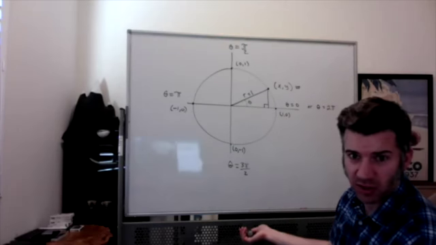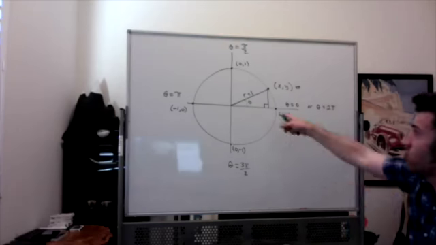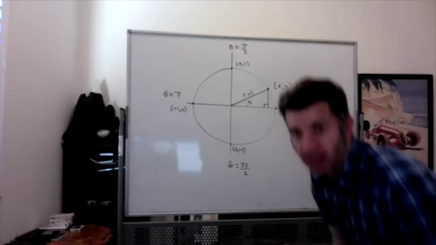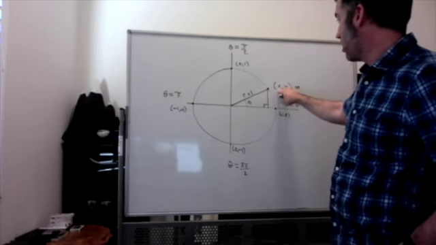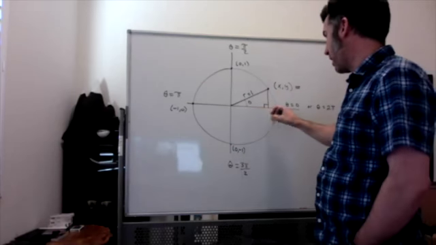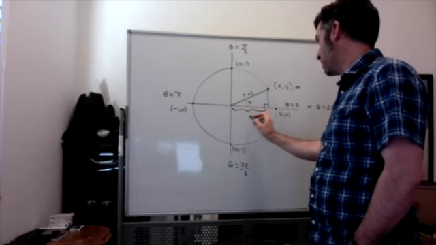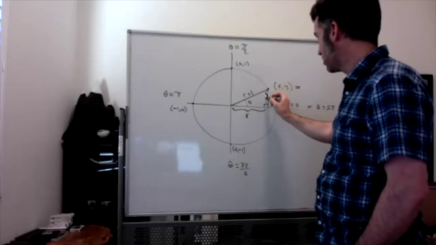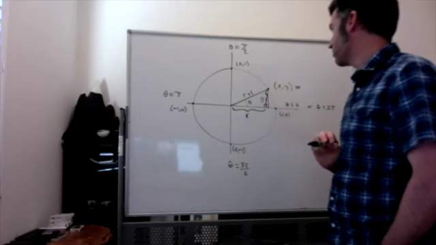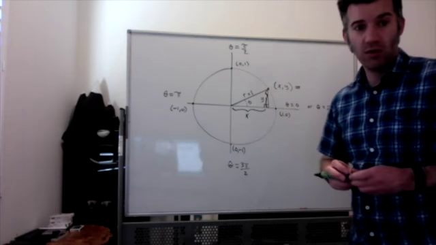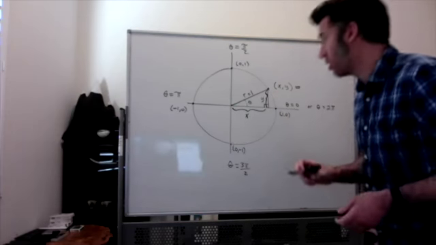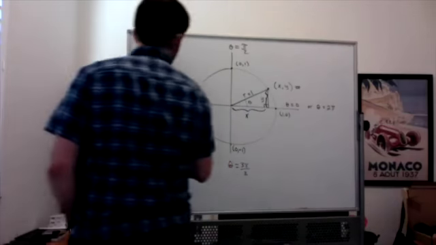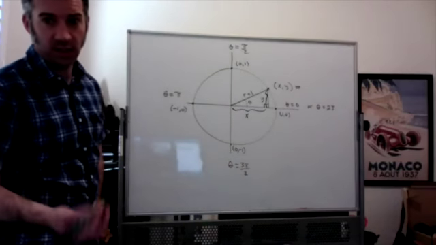We're going to write down the trig functions using this triangle and the fact that if this is the point (x, y), that means we've gone over x, so the base of this triangle is x, and we've gone up y, so the height of this triangle is y. There's a lot we can say here, but I want to talk about the trig functions specifically: sine, cosine, and tangent.